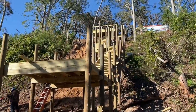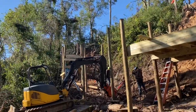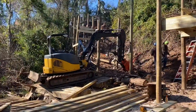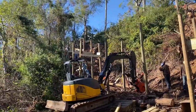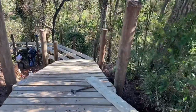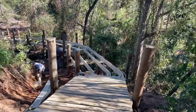Pretty awesome looking down here up the stairs and looking at the ramp coming down the hill. That's gonna be fun. I'm gonna be the first one to ride that thing down. Test it out. Actually, it's my test track. Ramps turn out really cool looking. Got some banks in it, some angles, some drops. It'll be fun to ride down.